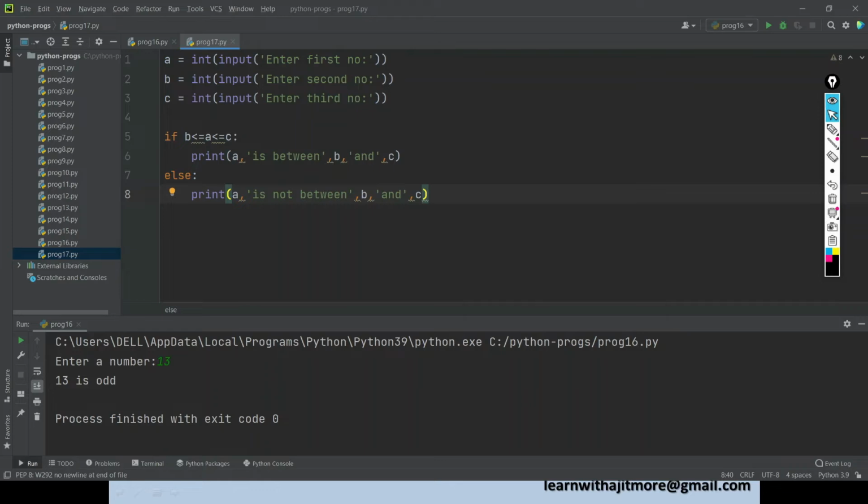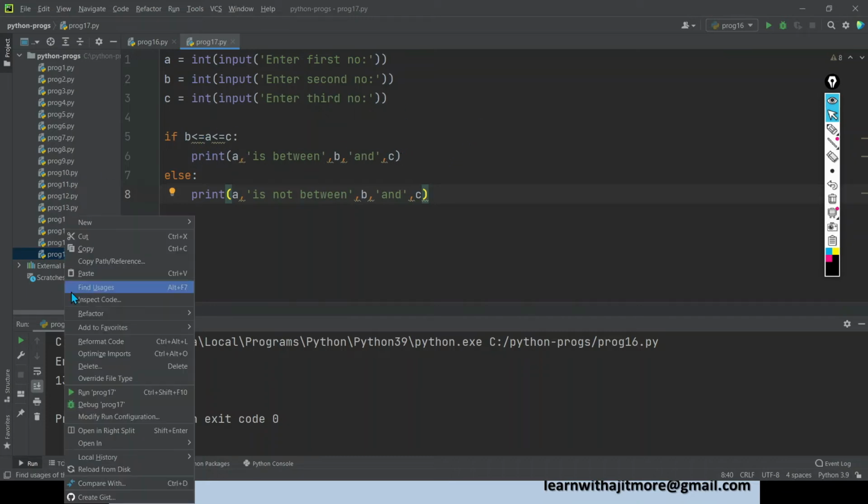Okay, I hope you got it, isn't it? Quite simple it is. So if a is satisfying this chain operation, meaning everything in this chain should come true, okay, so a is greater than or equal to b and a is less than or equal to c, means it indicates a is between this range, it will come inside this if and display this.